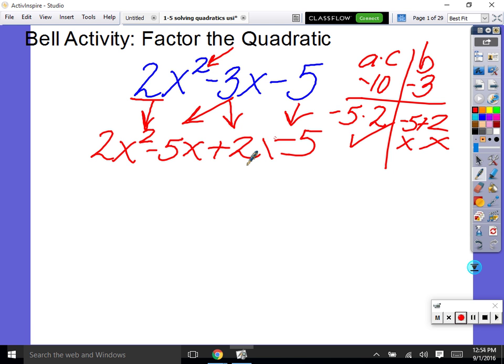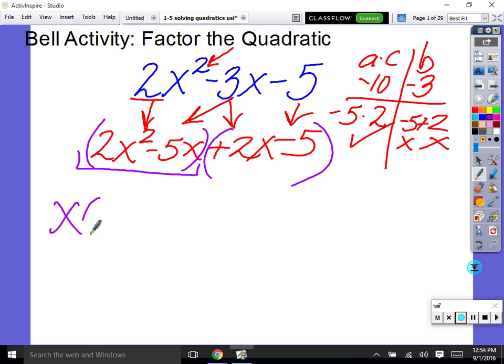You can reorder in any order you want. This is the order I saw most people use. So then we group the first two terms, we group the last two terms, we always group with this sign. What's the greatest thing in common here? X, left is divide by x, divide by x. So left is 2x minus 5, correct?